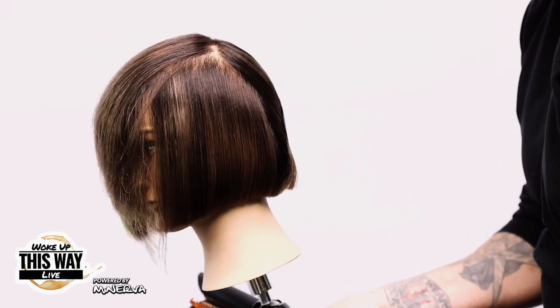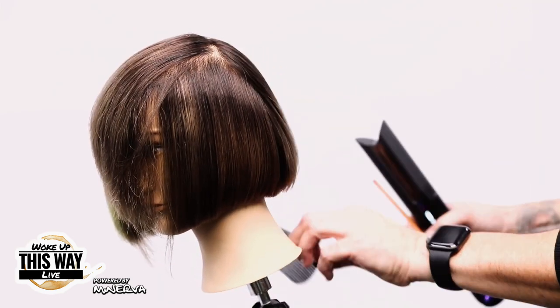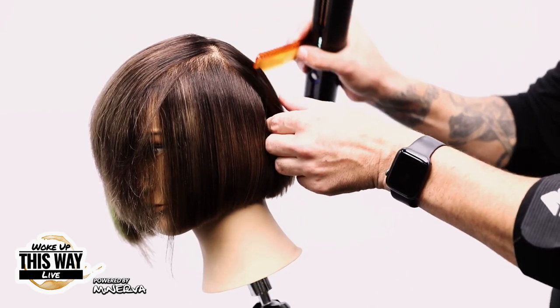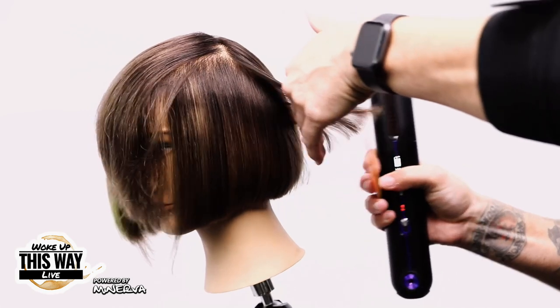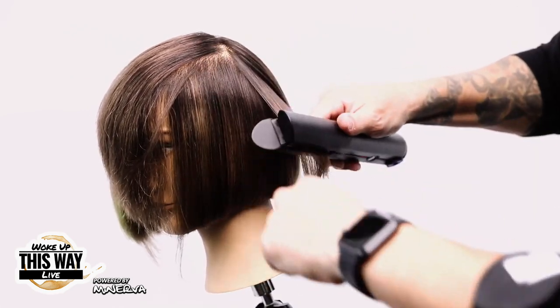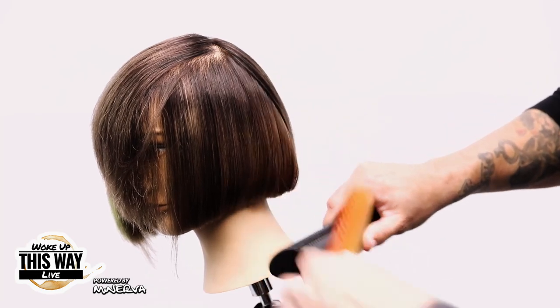Look at that. Nice and smooth. This is the ultimate iron for sure, just ironing, smoothing it out.